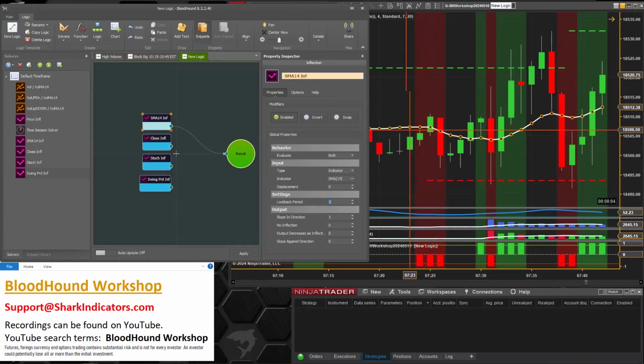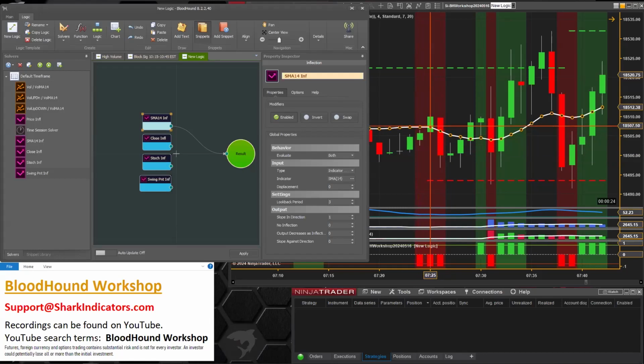Let's see here. Interesting, it's kind of hard to see, but even though bars were going up, the SMA did inflect down. So maybe you're looking for a moving average to reverse down, but also you want to match it up with the bar direction being down.